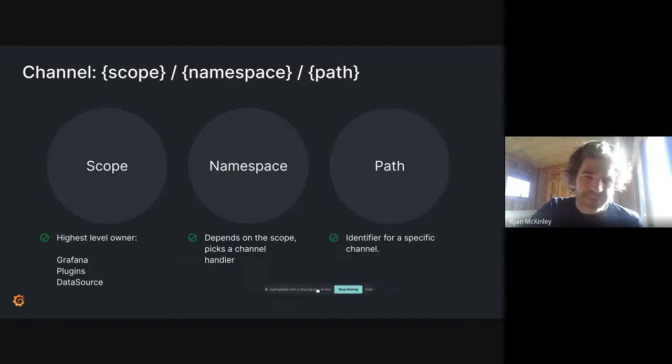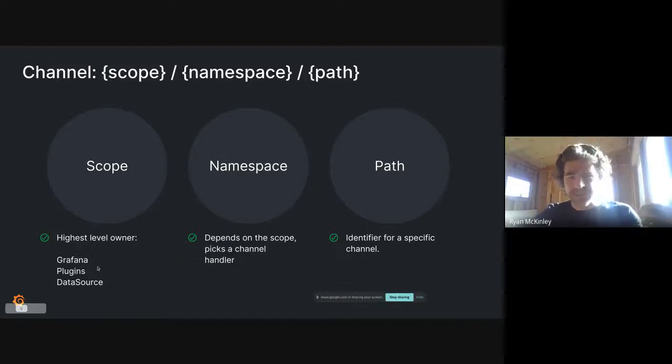So within that, a namespace would be, for example, in Grafana, we have a whole area dedicated to dashboard events or to data source events. Plugins, that one's open to itself, that any plugin can kind of control what happens under its namespace. And a data source, the namespace would be the ID. Path, again, that's sort of further down. So for Grafana, for a dashboard namespace might be the dashboard ID, and then events can be based on that.